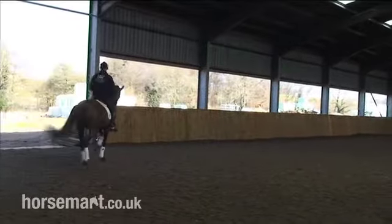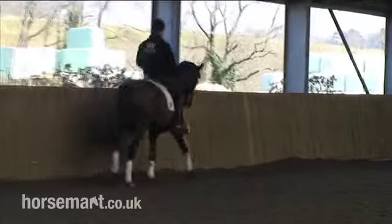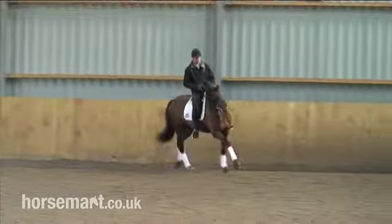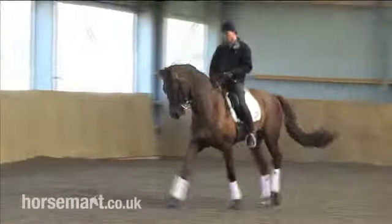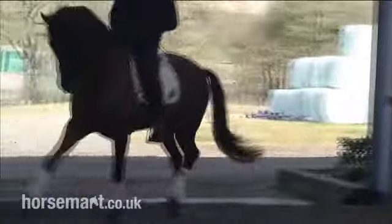Could have had a little more quarters in that half-pass there. And again, there we see the shoulder is just really leading in the half-pass with the quarters trailing. Ideally, you just need to ride a little half-pass on the outside rein just to slow the shoulder down in order to keep the hind legs following.